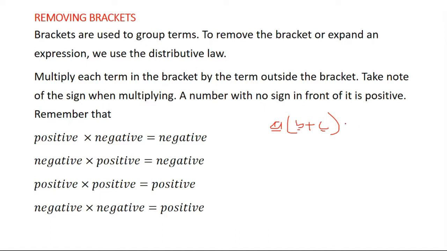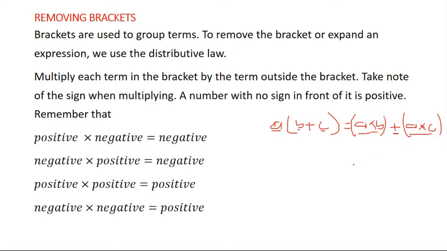Distribute it over it. So in this case, A is going to multiply B, so you are going to have A times B. Then plus A is going to multiply C, so A times C. So that's all. This is what we are going to do here. We are going to use what is outside the bracket to multiply what is inside the bracket. Remember that when we do that, we will add the individual results. So we add what we get here and what we get here. That is why we have the addition sign here.